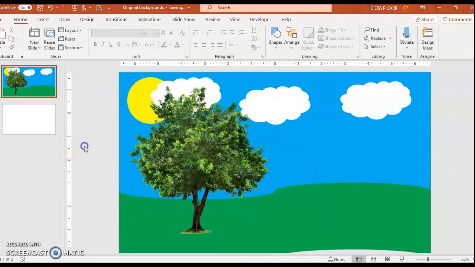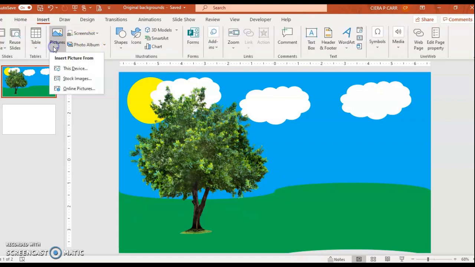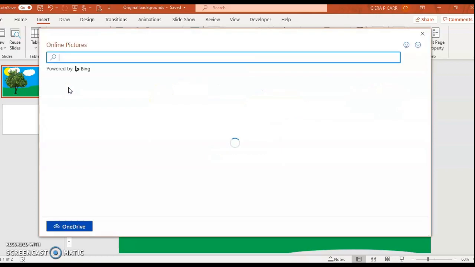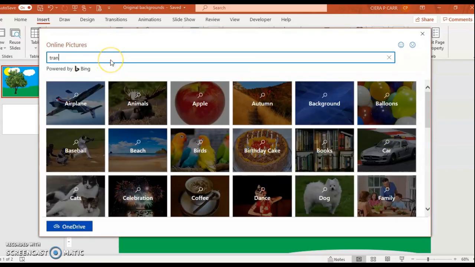All right. And the last thing that I want to put in my background that the kids will not be moving is, for this example, a basket. I want them to put the apples in a basket. So I'm going to do the same thing. Find an online picture. Put transparent basket.